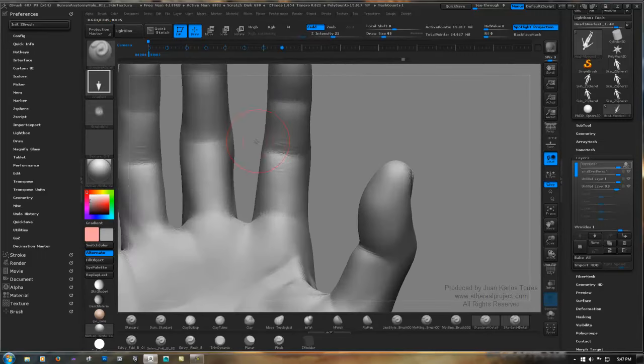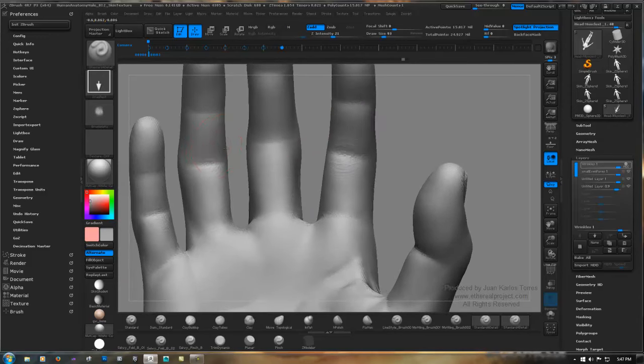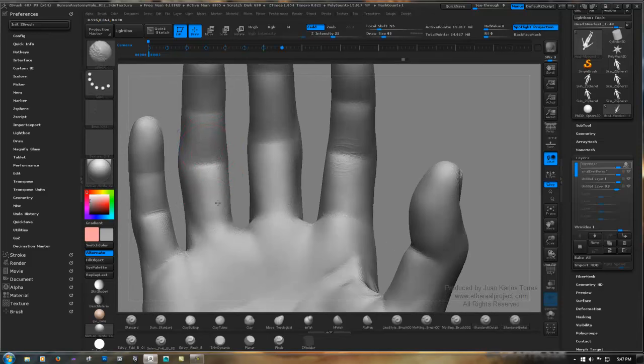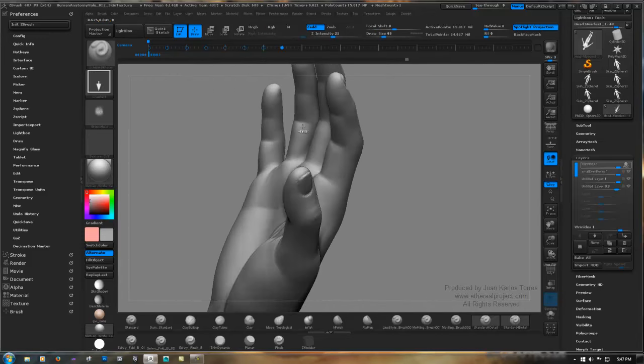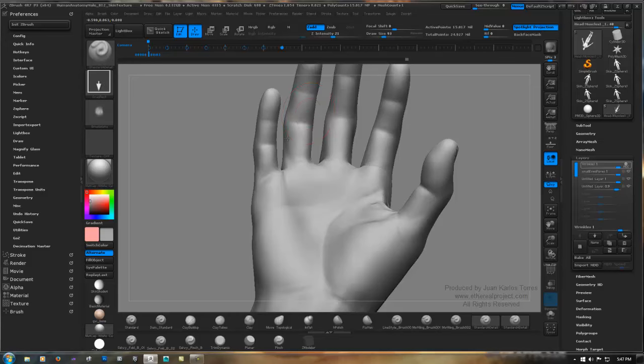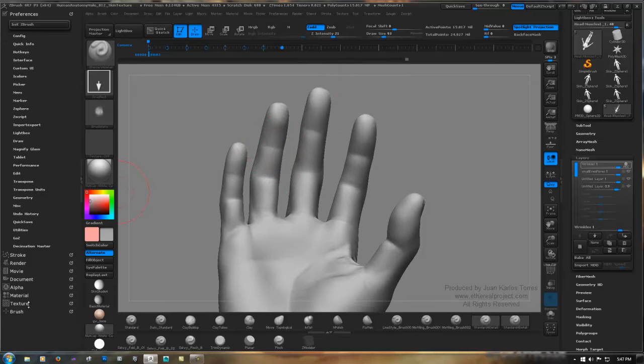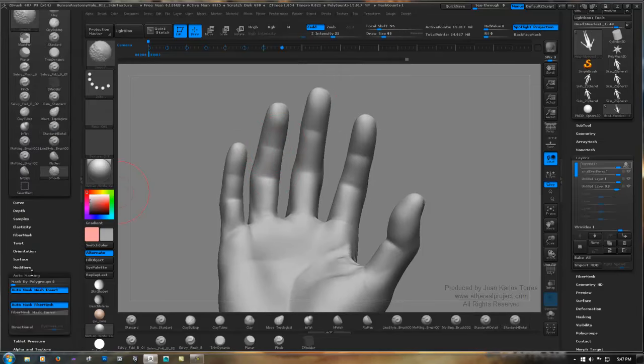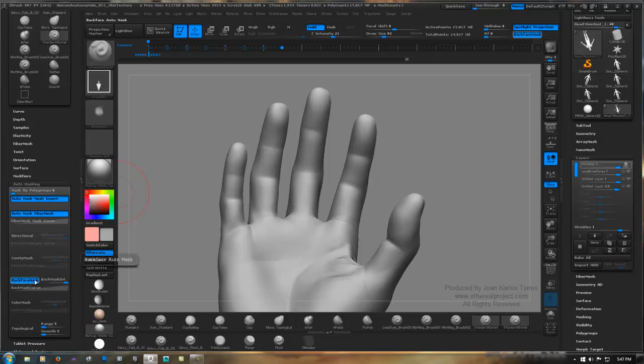You've got to be careful also when you're doing the drag rect on very thin meshes like fingers, and they will go through the other side. While this can be easily solvable by just smoothing them out, sometimes the ridges could be really deep marks and you won't be able to fix them. For that, you've got to use under brush, right over here, you're going to have an auto masking, backface masking, and that will prevent that from happening. Okay? So actually, let's do that right now.